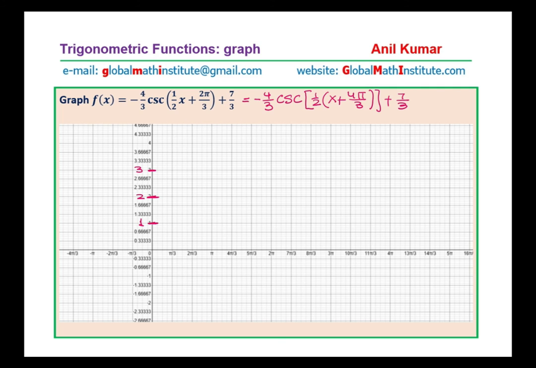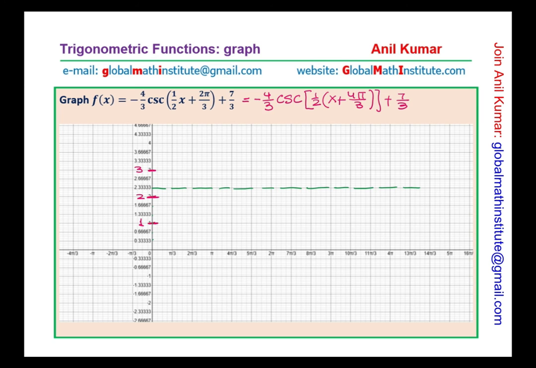So where is going to be our axis? Our axis will be at 7 thirds, right? So 1, 2, 3, 4, 5, 6, and 7. So that becomes the axis. So this is y equals 7 over 3 on the graph paper, right? Easy? Correct. The amplitude is 4 by 3, 4 thirds, right? So what I will do here is draw a dotted line for 4 thirds, right? So 1, 2, 3, 4. So that is the 4 thirds, correct?